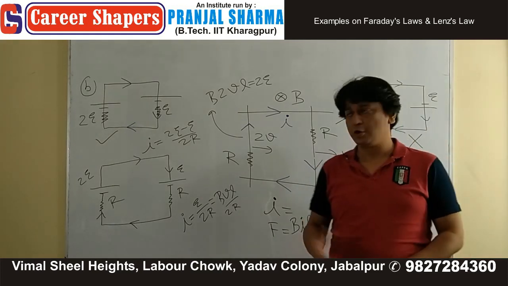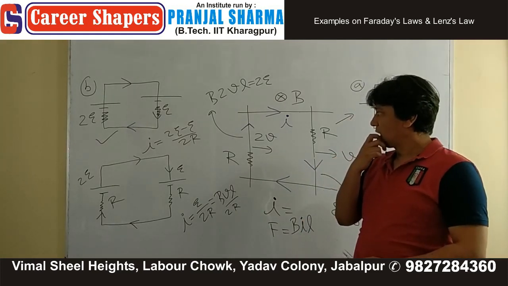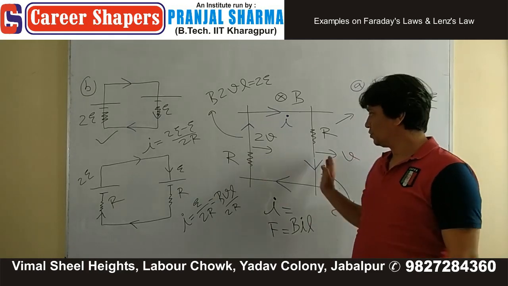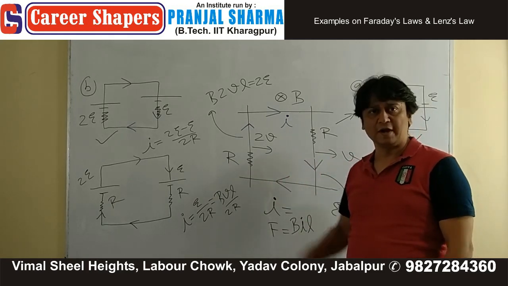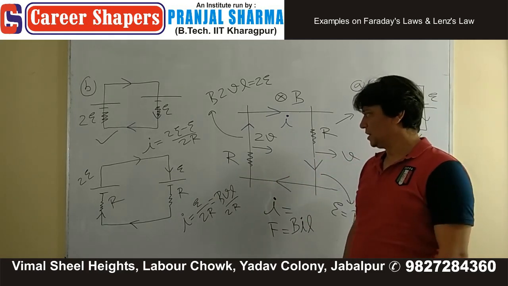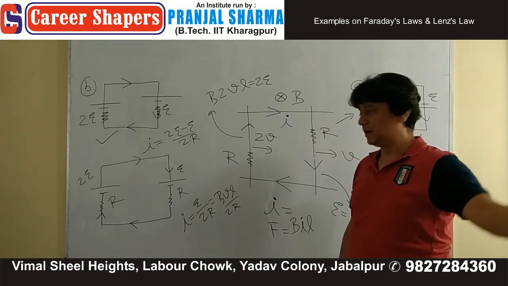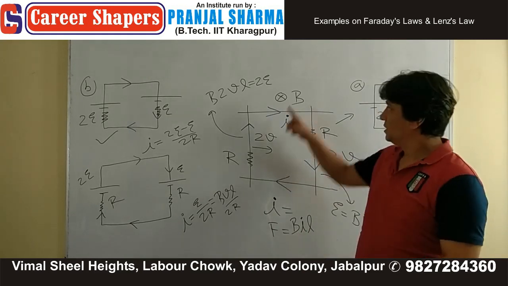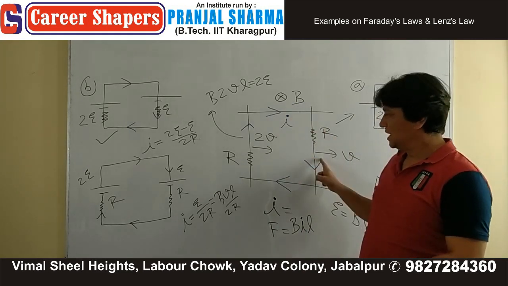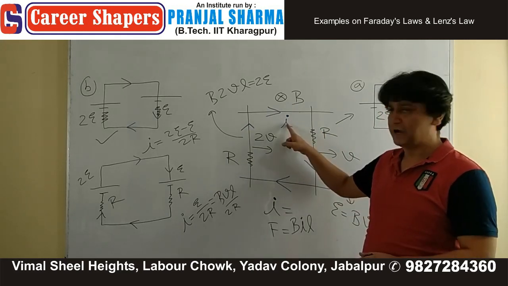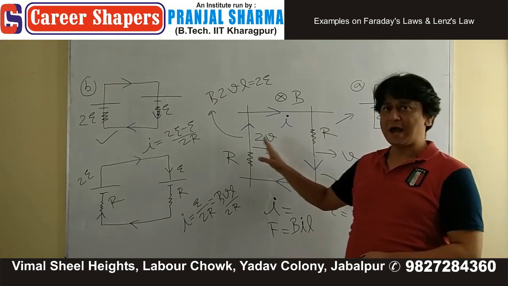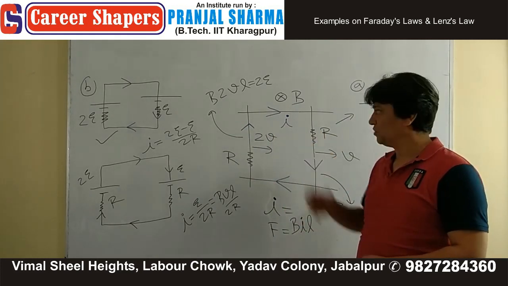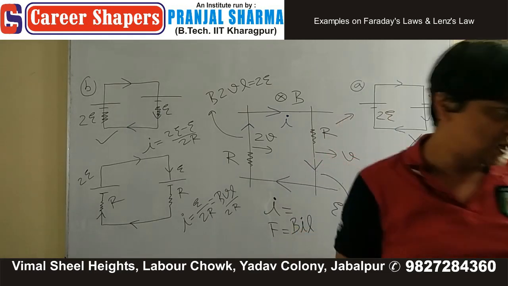For direction, just tell me in the comment box fast, in the last 1 minute: will the direction of force on these rods be same or different? If you think same, write down same. If you think different, write down different. I have given you the magnitude. Magnitude will be same. Why? You have identical rods of the same length, having the same current I. So the force is the same. What about direction? Do they both have the same direction, or is the force different in these? Write it down fast in the comment box: same or different.